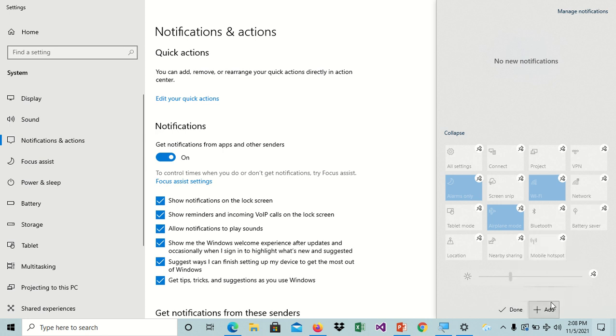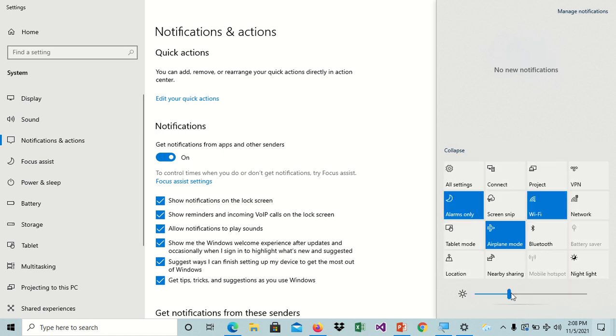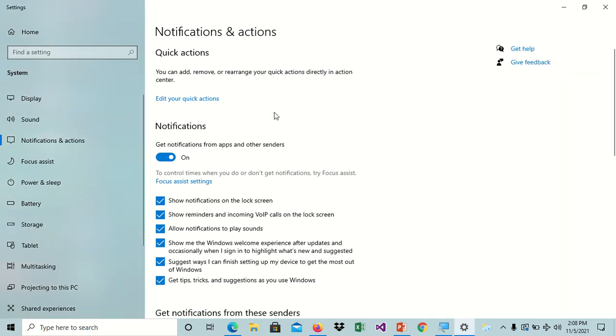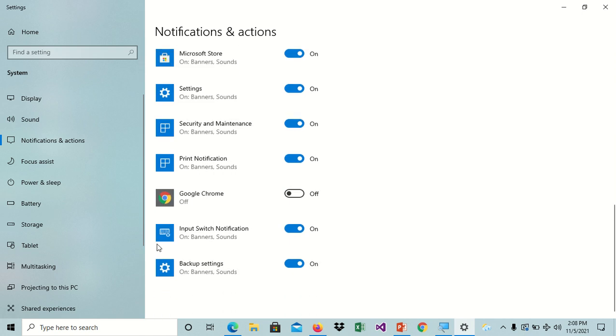These are all the icons available in the notification area, and then click on done. Then all the icons are added to the notification area. Likewise, we can add those icons, and if you want, you can remove those icons. So that's about the notification area.